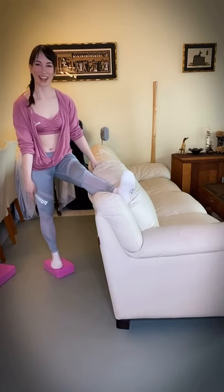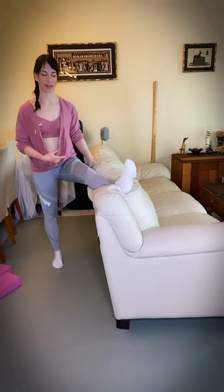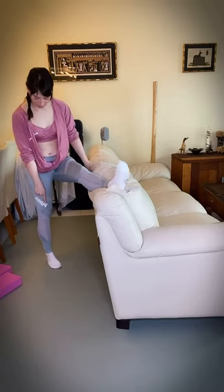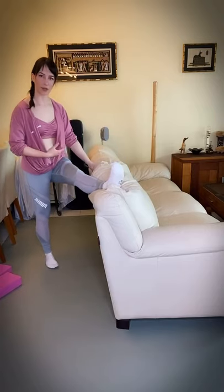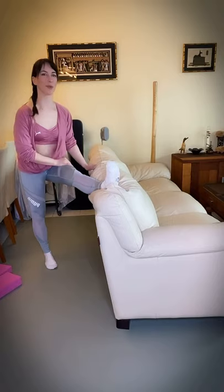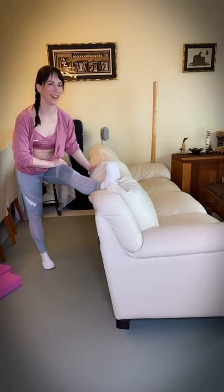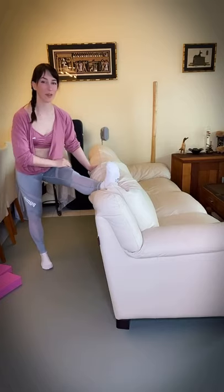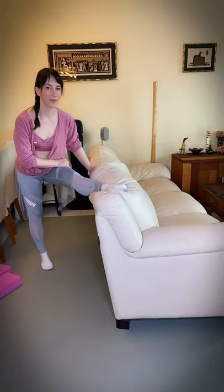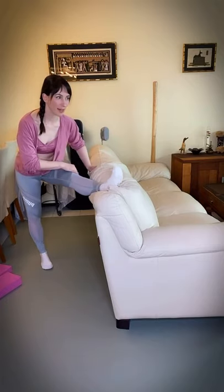Plop your leg up, as elevated on the standing leg as needed. If you don't need the blocks, do it on the floor. Square those hips and mind the back foot — if you turn it out or in, it's a different stretch, so do whichever one feels best. Square the shoulders, lift up, breathe. Toes in, lengthen, toes out. Breathe in, breathe out, breathe in and hold, point, and exhale — see if it releases. Inhale, flex, hold, exhale, point, release. You can take as much time as you want for this.